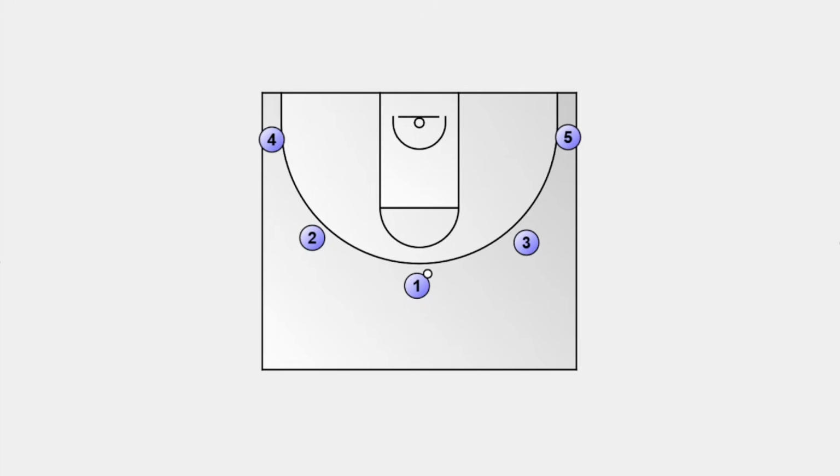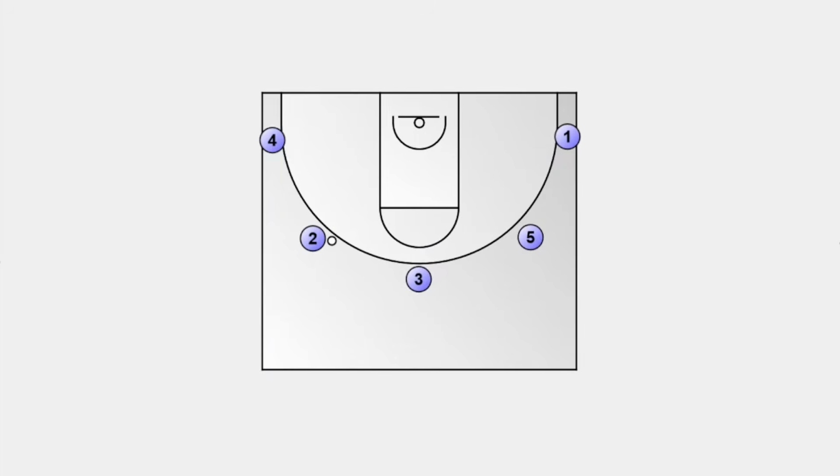This first layer is the foundation of the entire offense. When a pass is made to a perimeter player 1 pass away, the passer makes a hard basket cut after the pass and comes out at the corner on the opposite side. Now we have 2 players in the corner and an open spot at the top. Player number 3 fills the open spot at the top, followed by player number 5, who fills player 3's vacated spot. Now we are back to our basic setup with all 5 players around the perimeter.